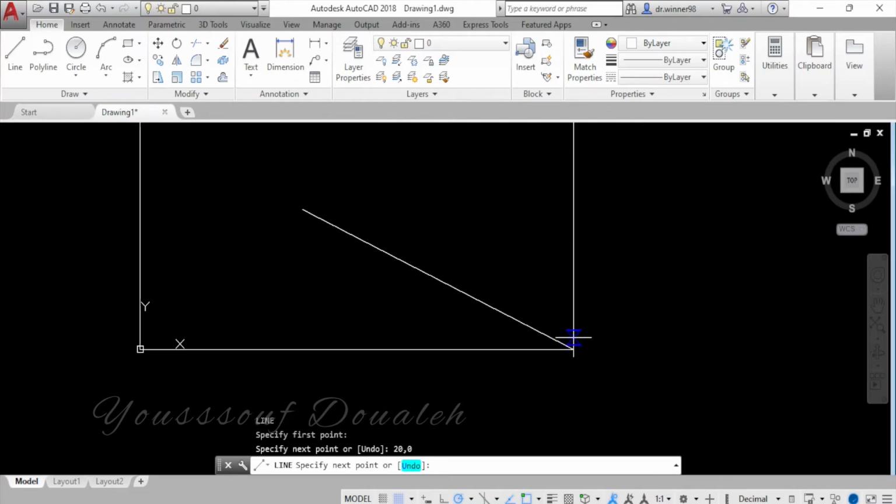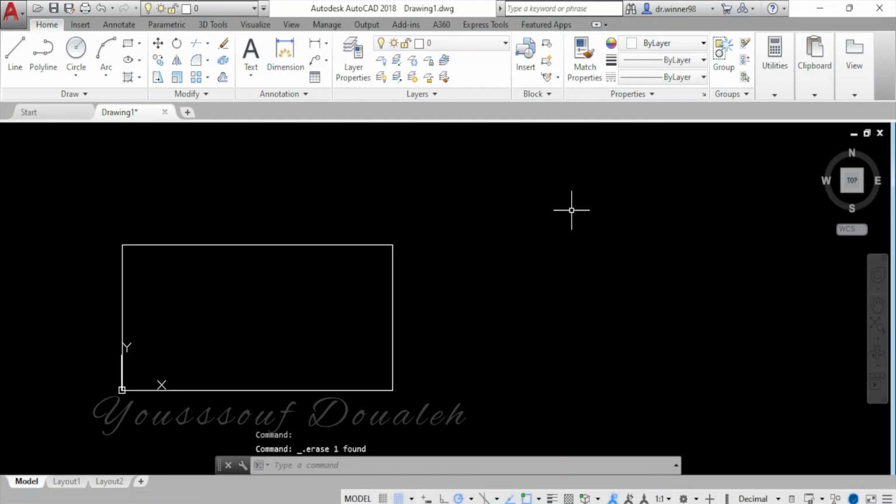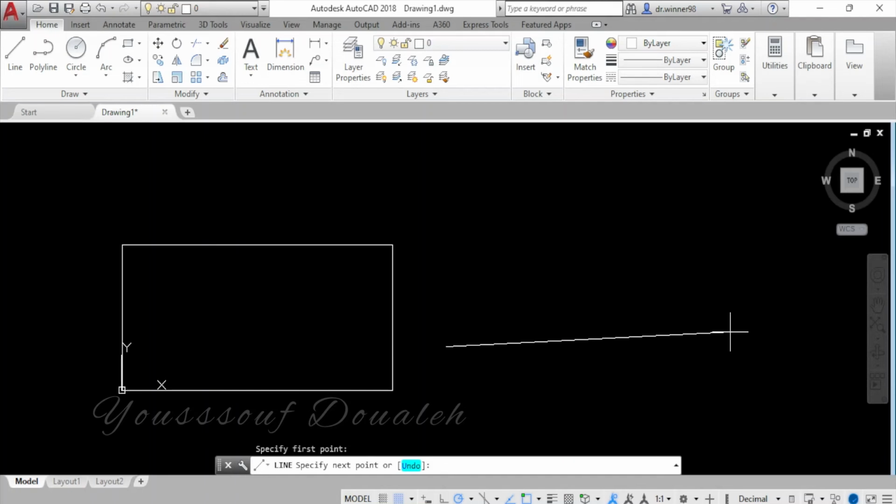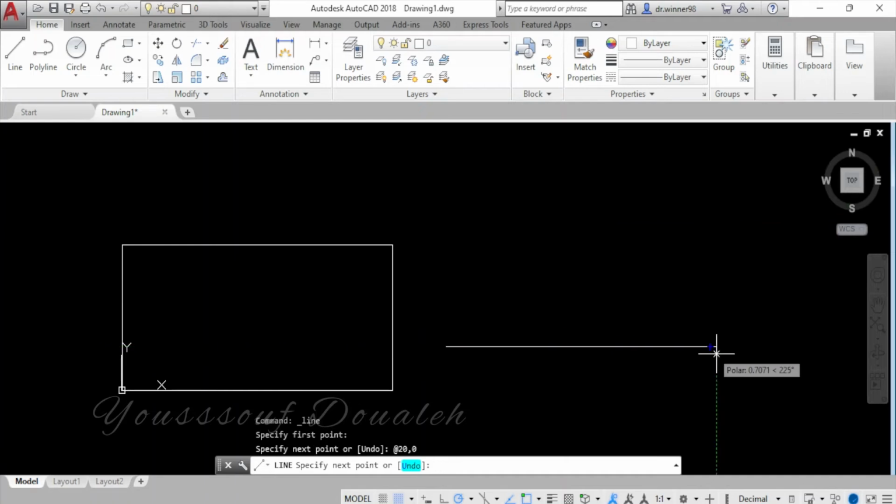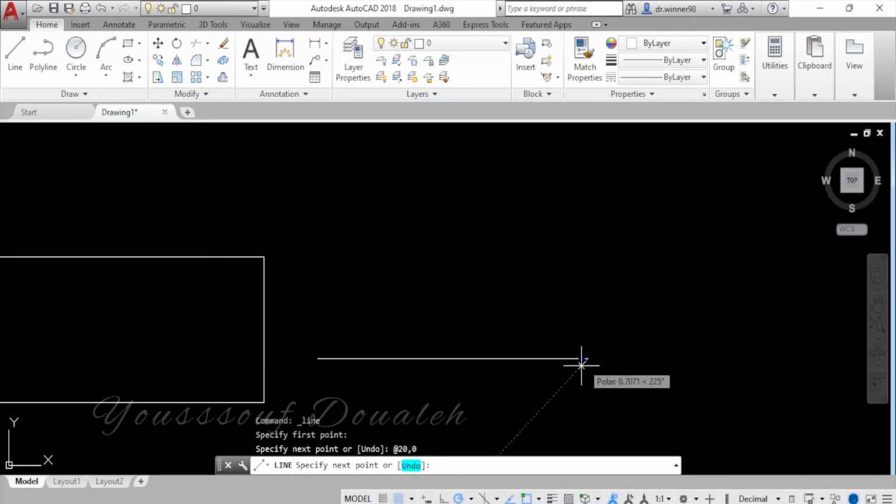So in order to do another rectangle, we should use the at sign. Let me erase this one. Before we write this, we should take a line first and specify the first point. Right now we should use at 20,0, and here we have a vertical line because the line is snapping to the last point.